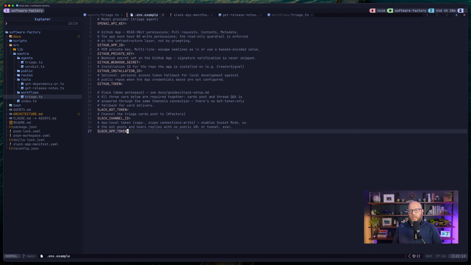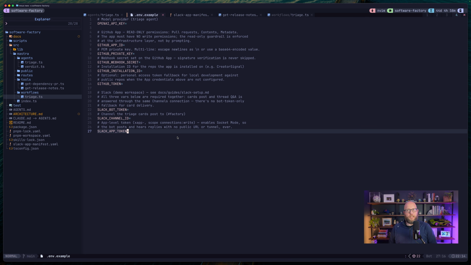Of course, you can use any model that Mastra provides, and you can find all the details about that inside the Mastra docs. So you can use things like Anthropic instead if that's what you want to do. Next, we need a GitHub app. Once you have that, you're going to need that GitHub app ID and provide it in your .env. The GitHub private key is going to be needed as well to interface with it.